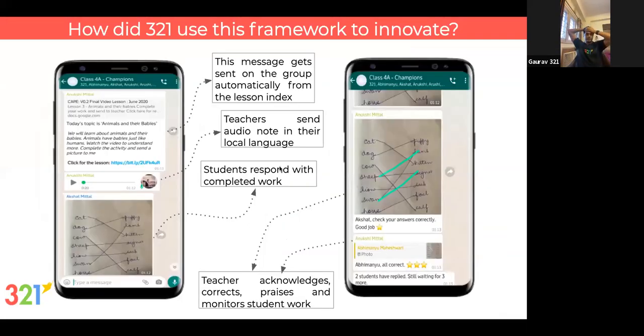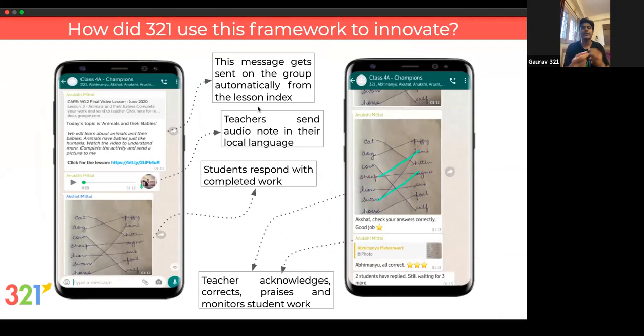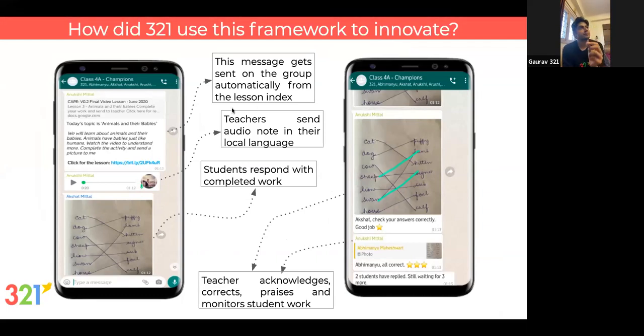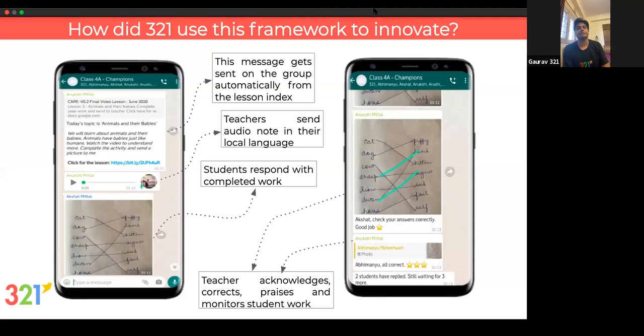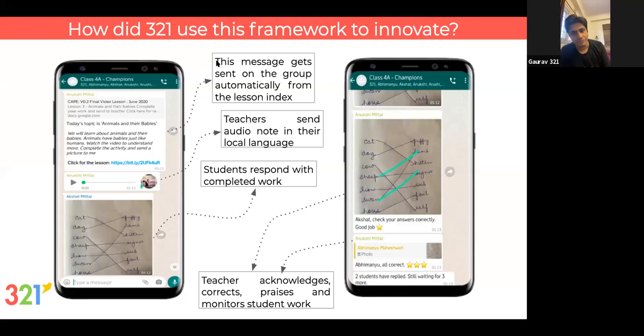Now, if you go to the next page, what all of this became was that the teacher would just click the relevant lesson and send it to the students. Then the teacher would add an audio note explaining it in different languages, different ways. Based on that, students would start responding. The teacher would then reply back with messages. The most heartening thing that I heard from this was teachers would say, before your solution, it would take us 7 hours to plan. Now it takes us 7 minutes. What we do with the rest of the time is we spend it supporting our children. We ask them questions, we give them examples, we call them up, and they're like, this is what we wanted.